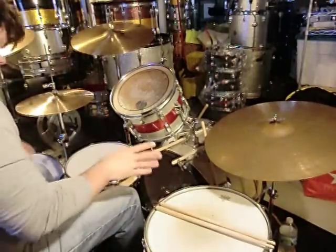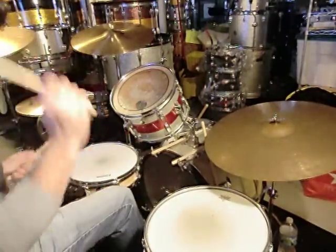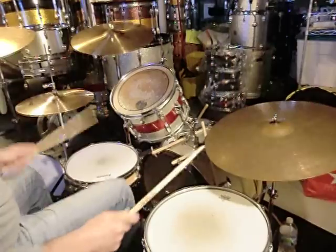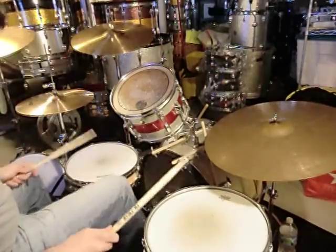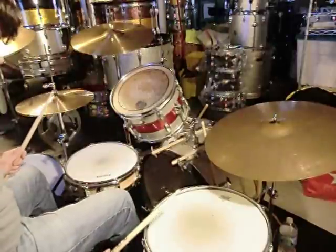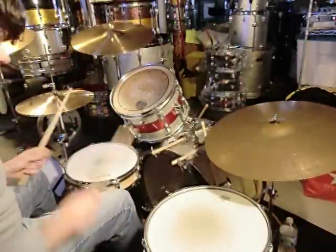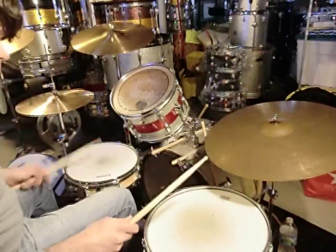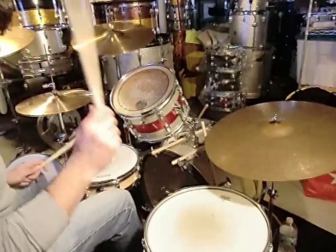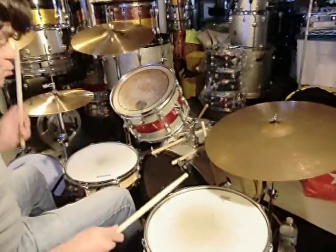So, anyway, here's that fill again, and there's actually something else, because technically, well, I'll explain. So, okay, left, right, bass drum, right, left, bass drum, left, right, bass. So it's like a sandwich. One and a, two and a, one and a, two and a.